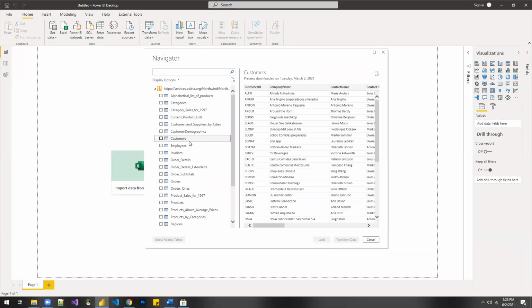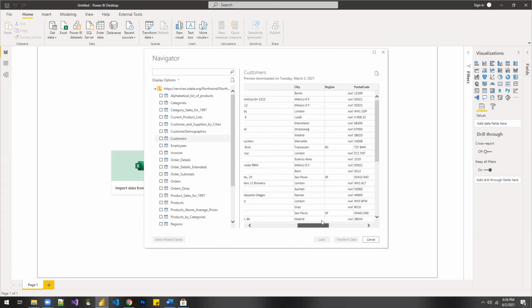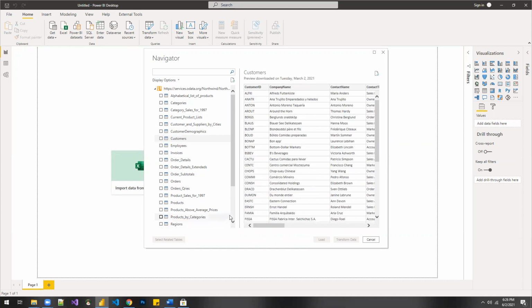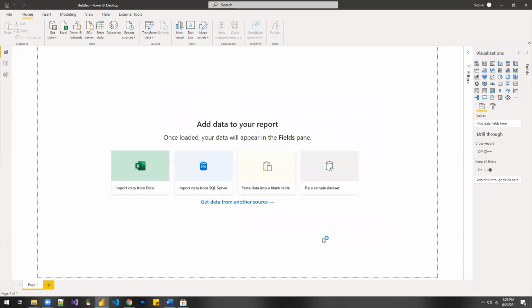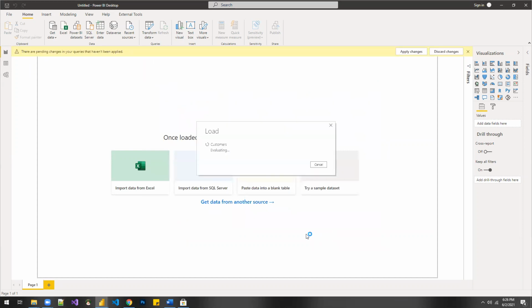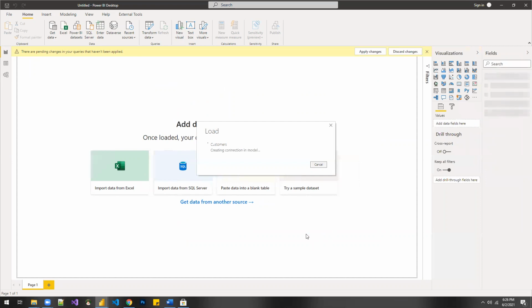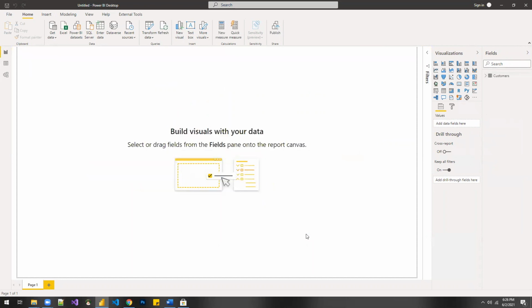It shows that this customers table has customer ID, company name, contact name, and so on. If I'm only interested in the customers table, I can select this table with this check mark here, and then just load this data, and I'll be all set. So I'm good with my first step because I now have the data, and I'm all set for doing the reporting on top of this data now.